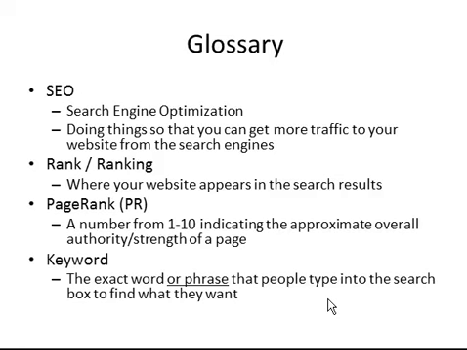We often talk about rank or ranking. This is quite simple. It just means where you show up in the search results. There is a specific term called PageRank, which actually goes back all the way to the original research paper when Google's founders were first thinking about the programs they might use to facilitate search. PageRank is a number which corresponds to the relevance of your page to the search being conducted.